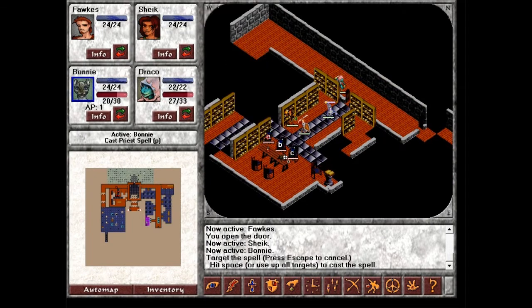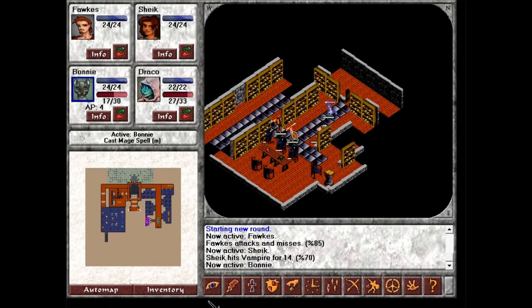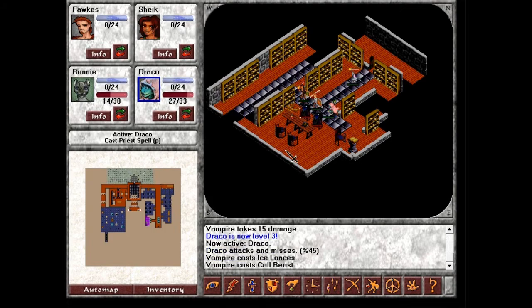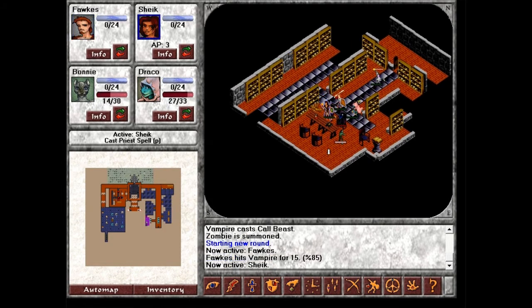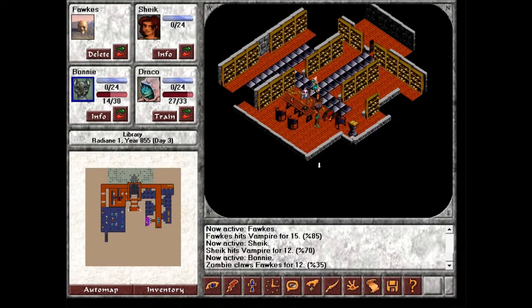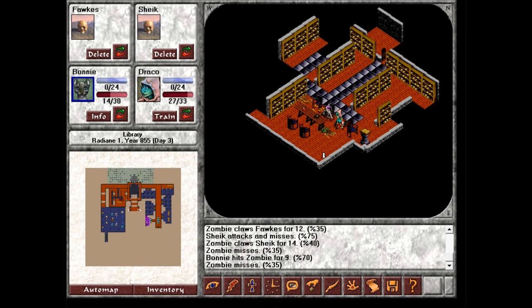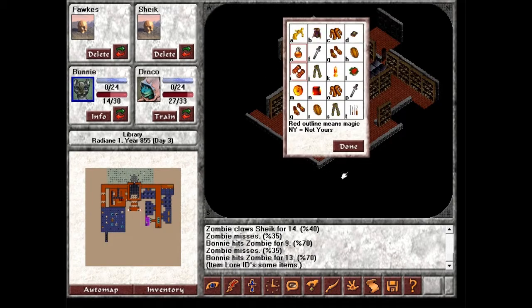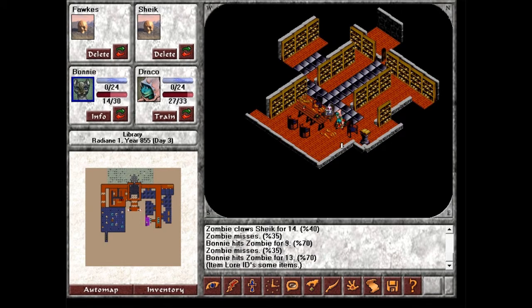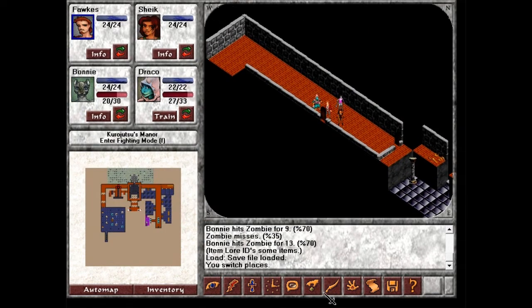Alright, now... That did not help as much as I'd like. Well, the good news is we're still alive. And there's a potion there that... Oh, I forgot about that. What is here? I don't even know what's here. Reloading again. On the plus side, the waiting trick will give us a chance.